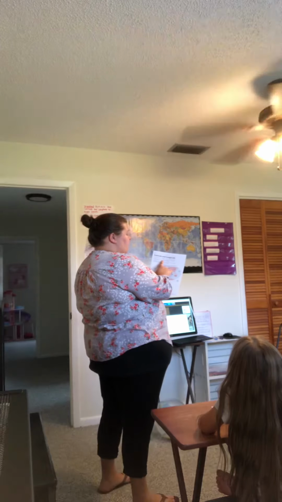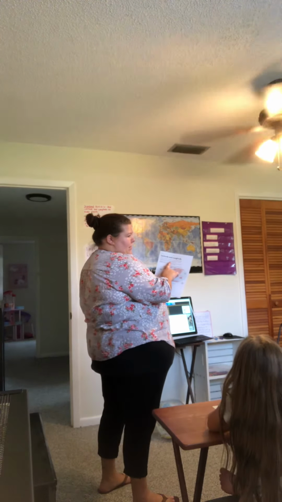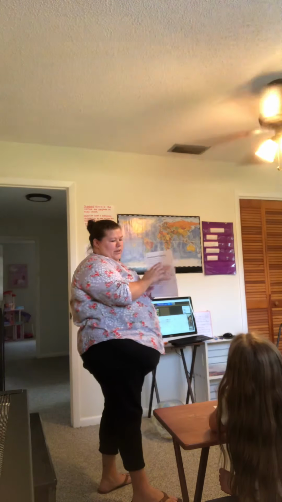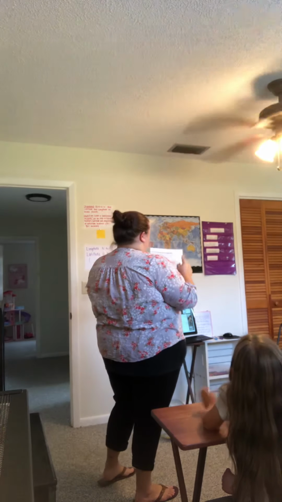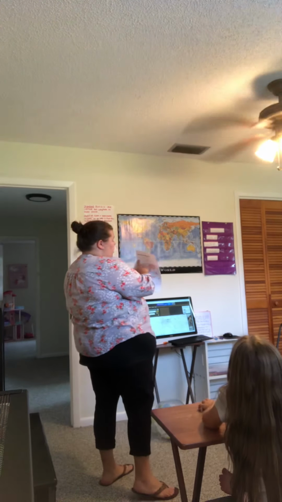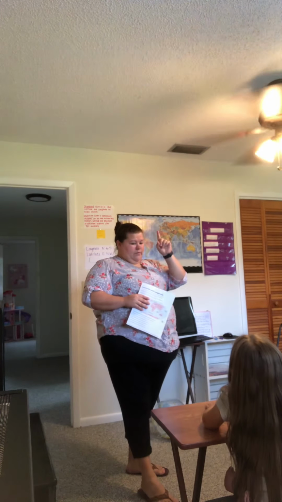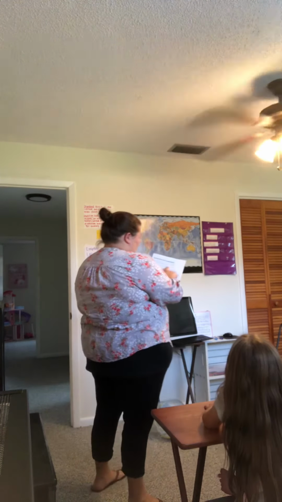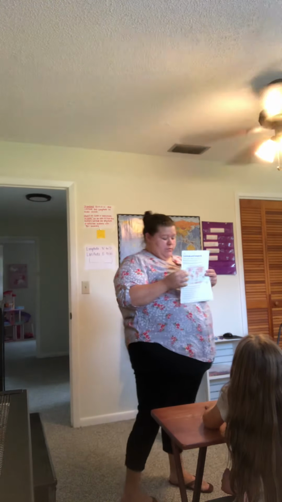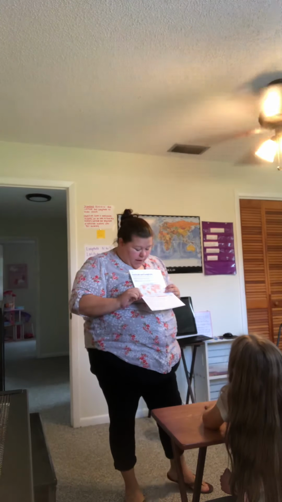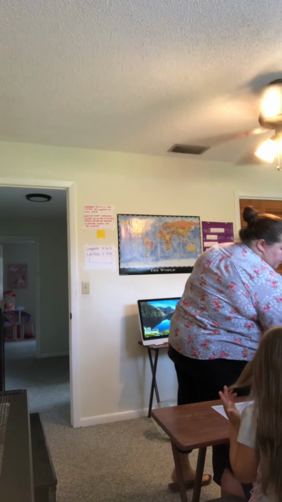Latitude are the lines that run, or how do they run? Latitude, how do latitude lines run? East to west. Good, they run east to west across the earth. Longitude lines run north to south. Good job. Across the earth. Directions, using this map. See the map? Using the map, answer the questions below. I want you guys to do this by yourself. I'll give you a few minutes, okay?